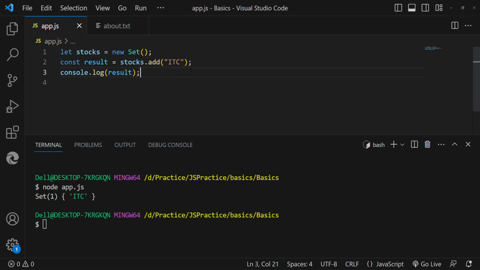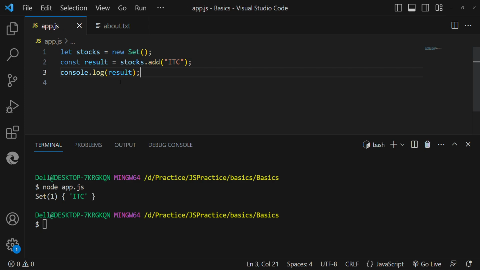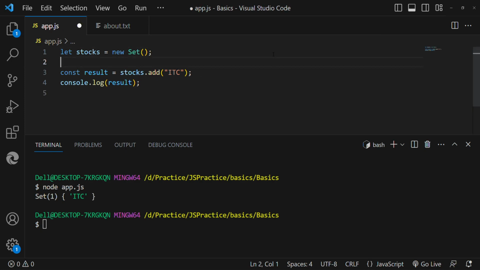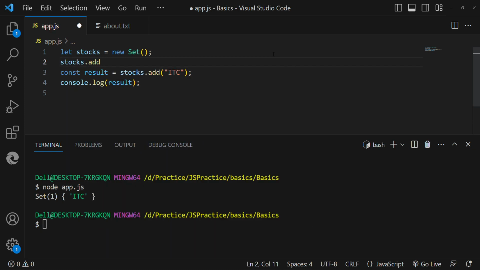Next is delete. Before using the delete method, let me add some more data into it.